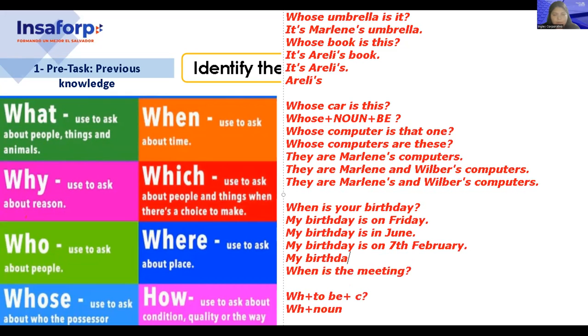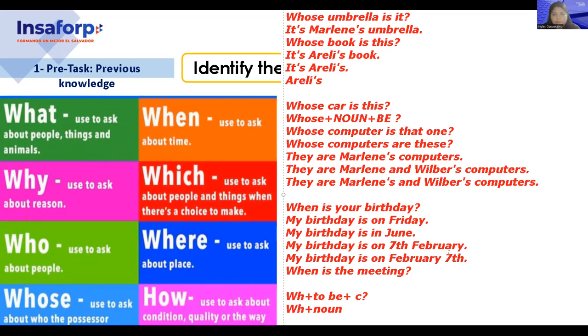My birthday is on February 7. Okay. Entonces, miren, ahí tenemos dos formas de mencionar nuestra fecha de cumpleaños. Una sería ubicando el 7 acá adelante, el número ordinal, y después el mes. Cuando somos específicos y damos fechas exactas, utilizamos acá on. Eso lo vamos a ver más adelantito.